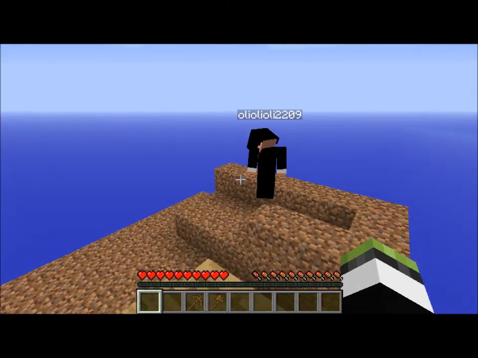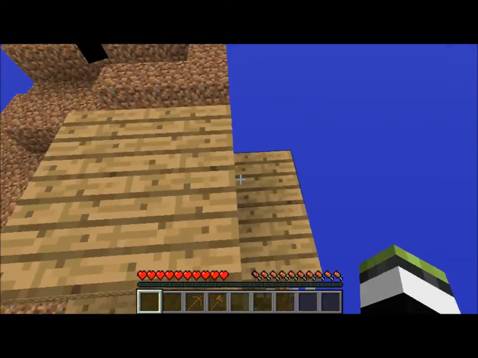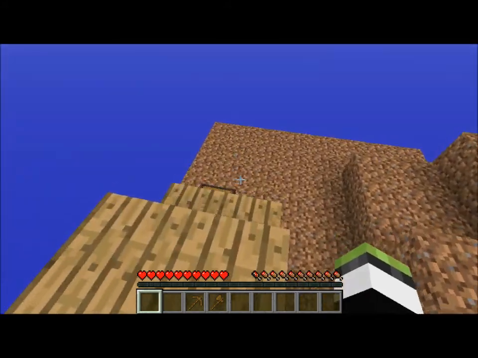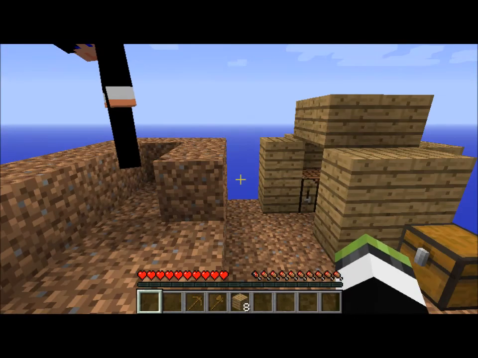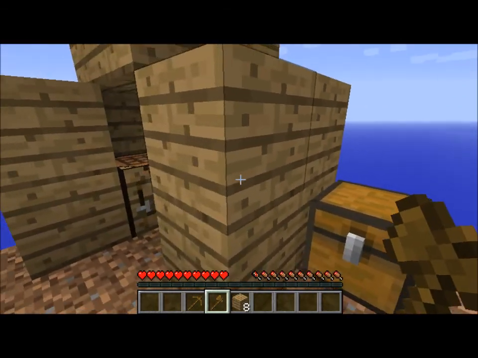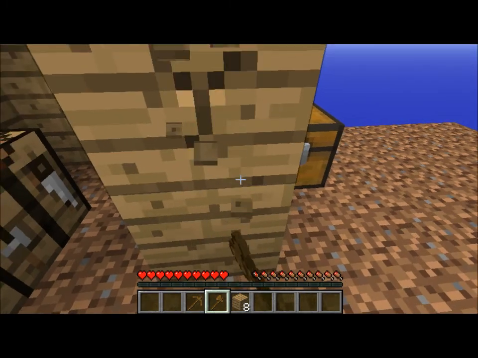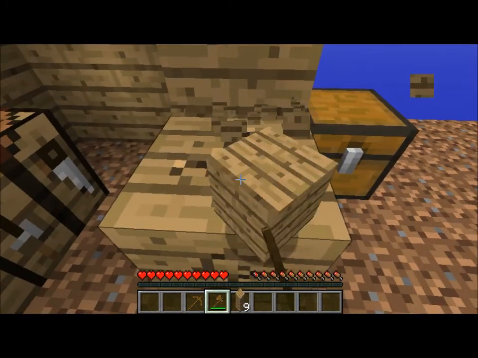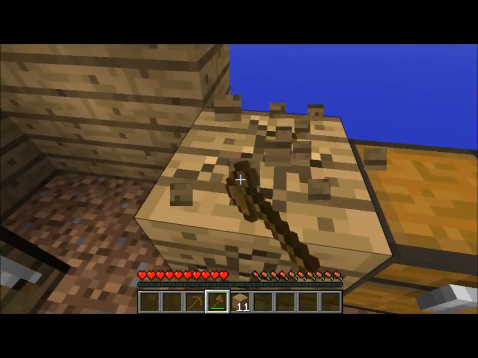1, 2, 3, 4. So let me just. Right, so wait there 1 second. Right. Watch. You have 8 wooden planks. I'm going to see if I can expand this house a bit, because then it's not as cramped. So we have 4. All right, there. That's it.